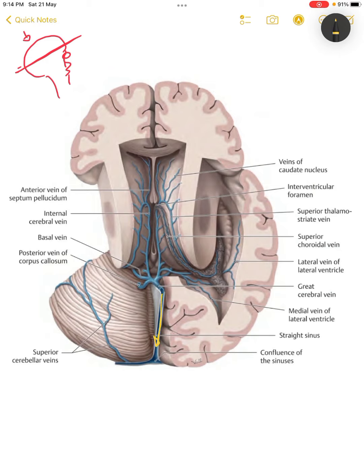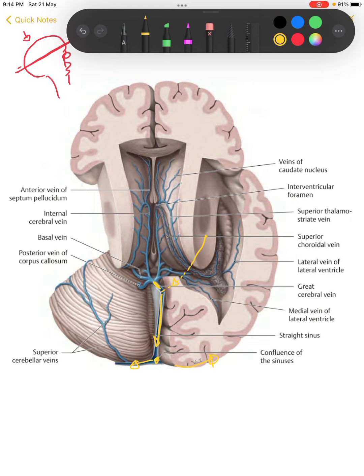So this is our straight sinus, no doubt. This is our confluence of the sinuses. This is our transverse sinus. Again, here we'll find our transverse sinus. Okay, if this is our straight sinus, if this is our great cerebral vein, then we can draw an imaginary line like this, and we can say, okay, here has to be one sinus, our inferior sagittal sinus, and we are done. So what is new to us?